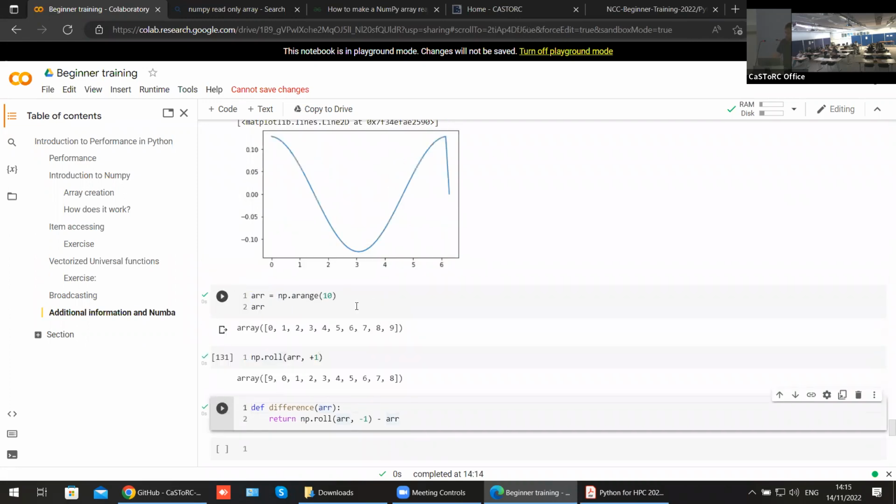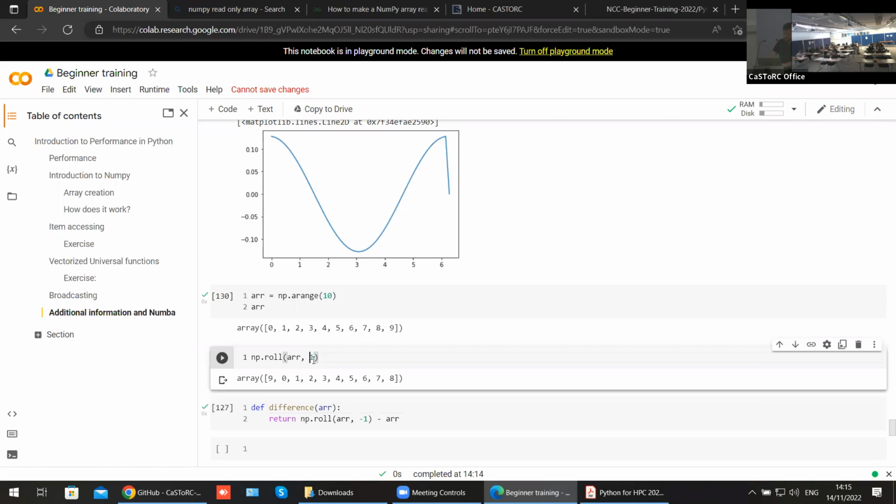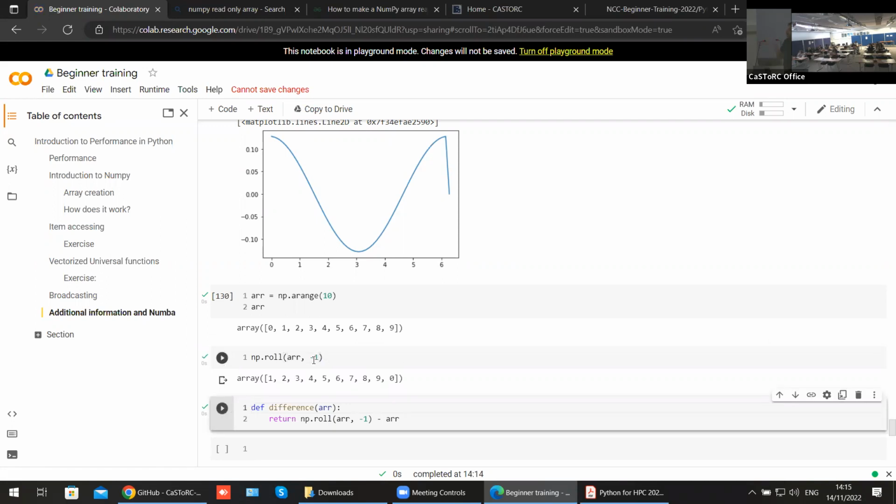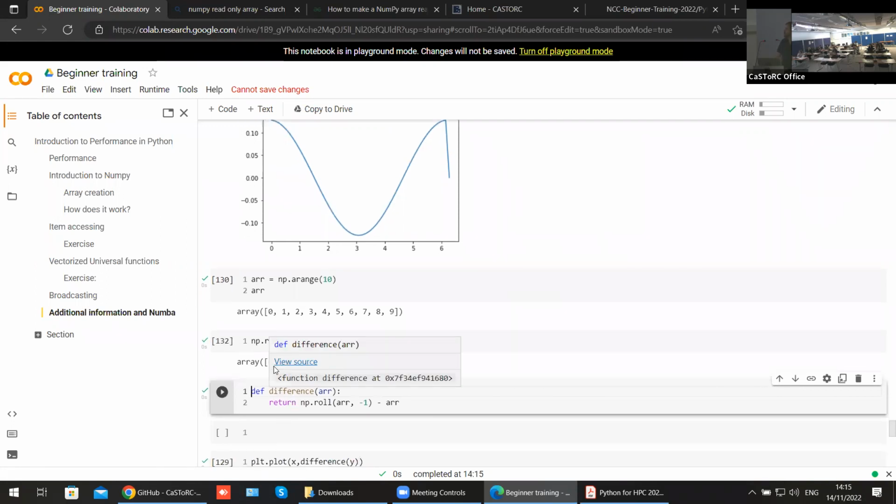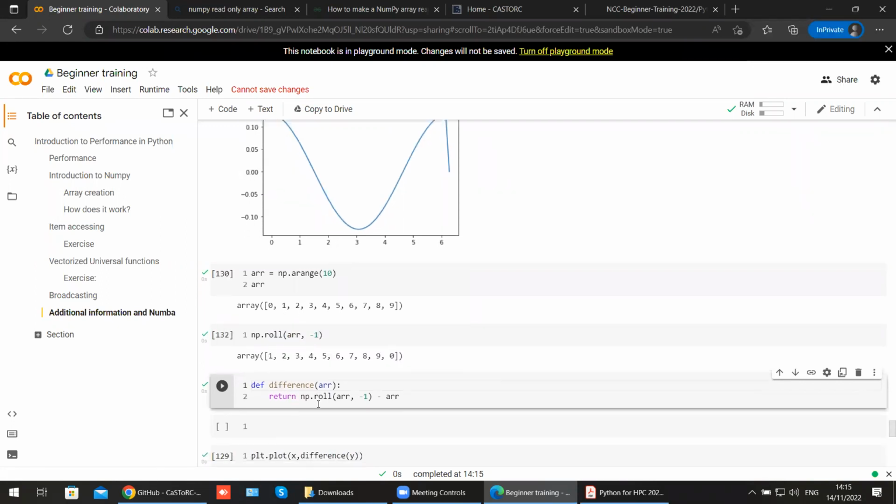So with the numbers 0 to 9, if I want to take the next component, I want to have basically the 1 at the beginning. And you see that if I roll of +1, actually it's pushing forward, not pulling. So it's kind of counterintuitive, but the plus is pushing, the minus is pulling. So what we want to do is -1 because we want to pull everything back. Okay. Thanks. We can do the difference.